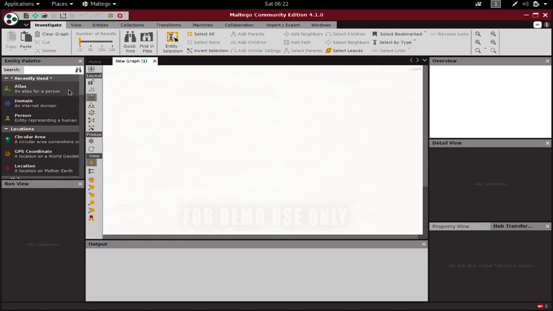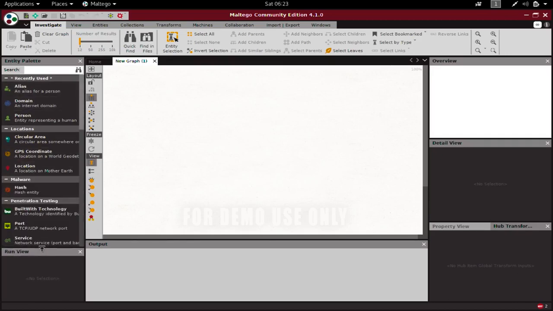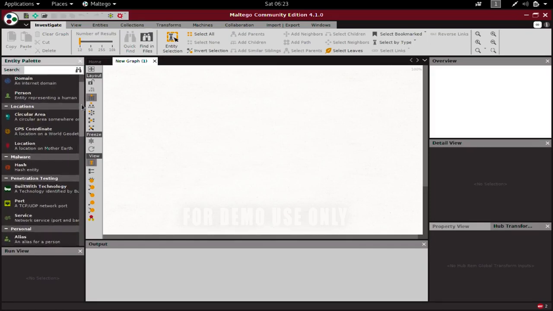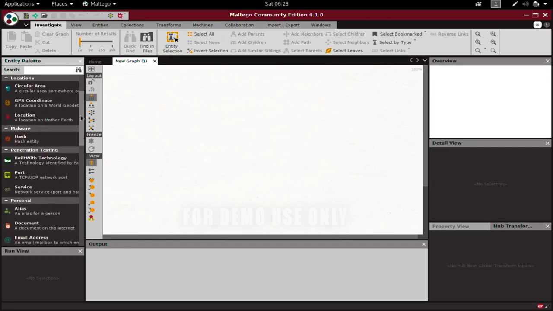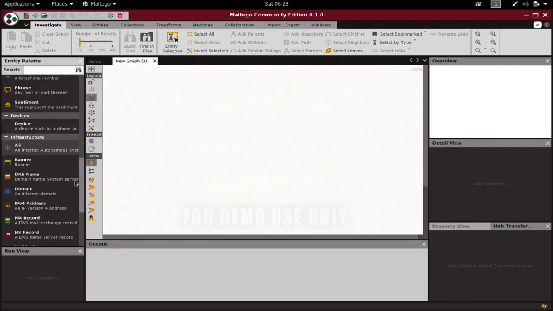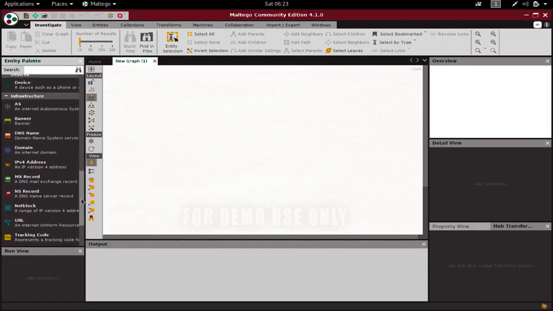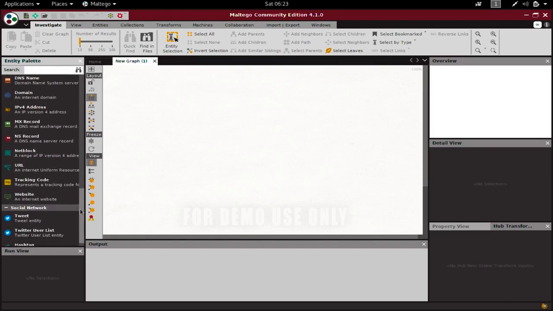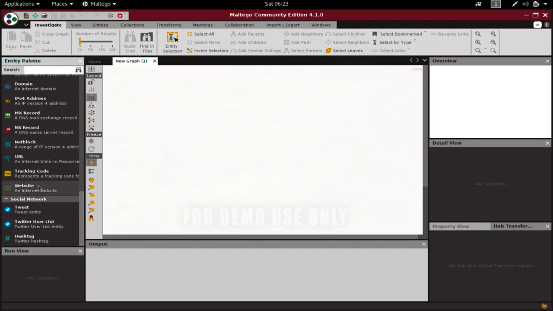It doesn't only work with social accounts, but it also includes website attacks as well. We're going to see website attacks in a different section, but for test purposes, let me show you how it's used. In the left pane, you will see an entity palette. If you don't see it, you may go to view on your menu and open the entity palette yourselves.